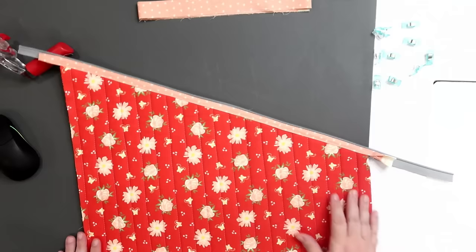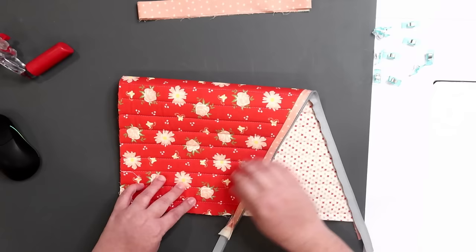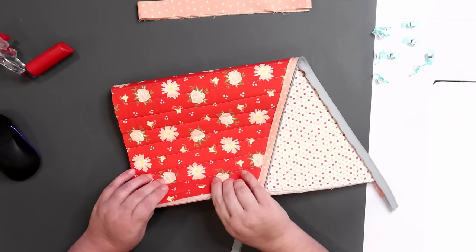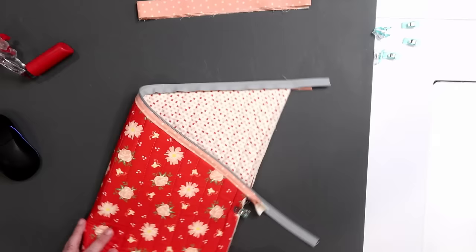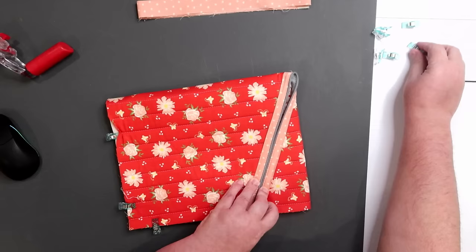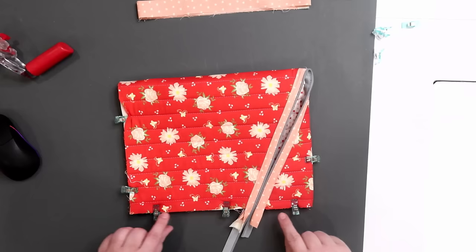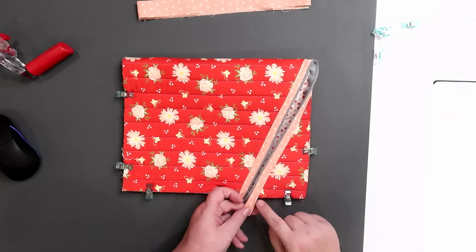Once this is secured, fold it so that the inside fabrics are touching. Make sure this edge and this edge are lined up nicely together, and put a few clips along the side and along the bottom to keep everything tidy. This will save you from having it fly open during the next step. Add a clip on the top and another on the side. The most important thing at this stage is that the edges are lined up nicely — you can now come in and trim off the excess fabric.